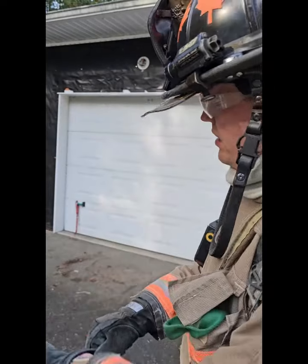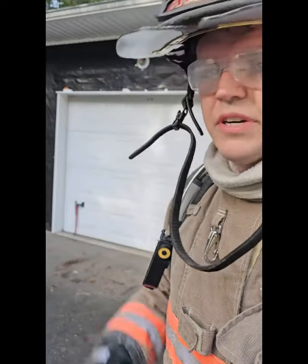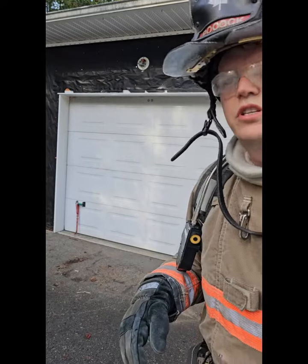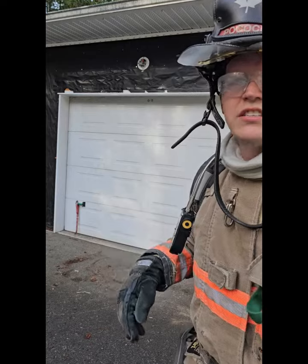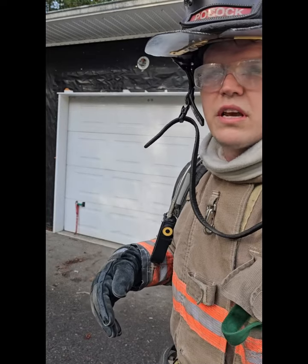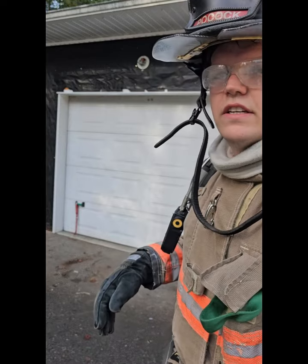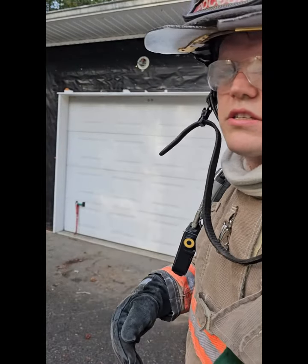Look at the lower level of property damage that we can commit. We want to enter through the garage. We just want to do damage to the top panel. Sometimes we'll have glazing glass in the top panel, so we can remove that the same way. On this one, we need to make a small triangle cut in the top, and then use our hook to reach through and pull the manual release in the garage door.